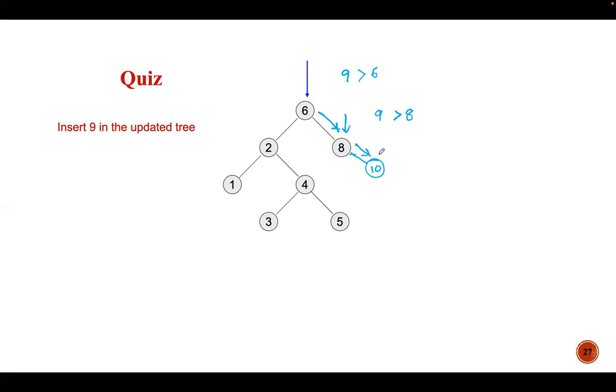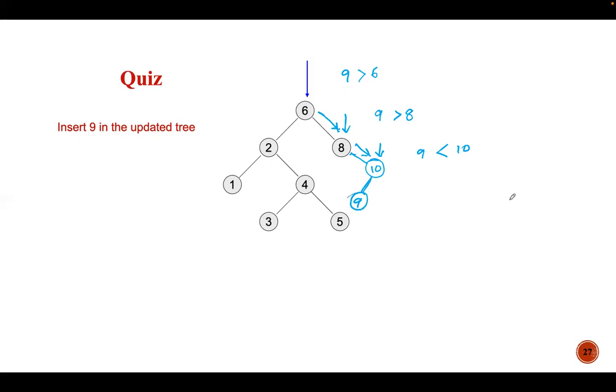Now we find 10. 9 is less than 10, so 9 has to be part of the left subtree of 10. Now 10 doesn't have any more children, so its left child is null. So what we can do is add 9 as the left child of 10.